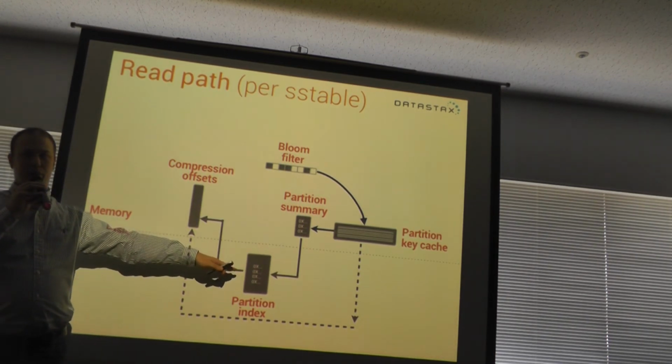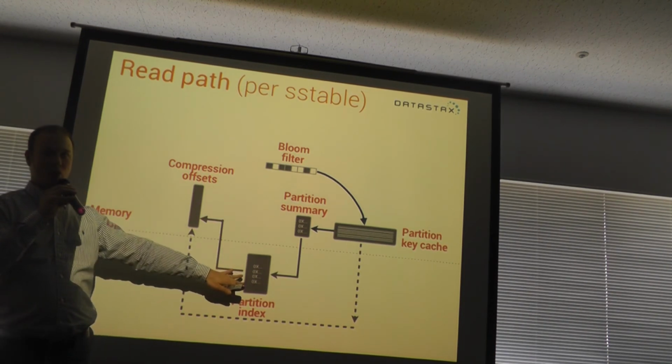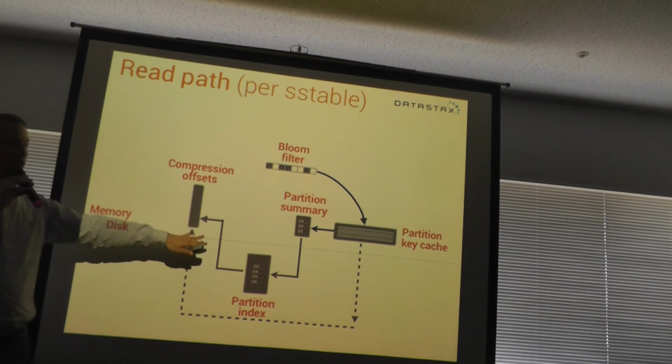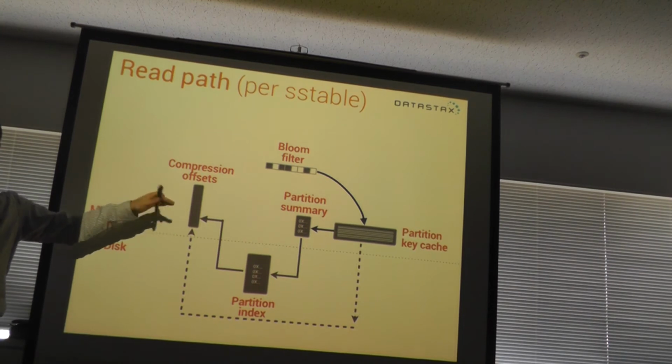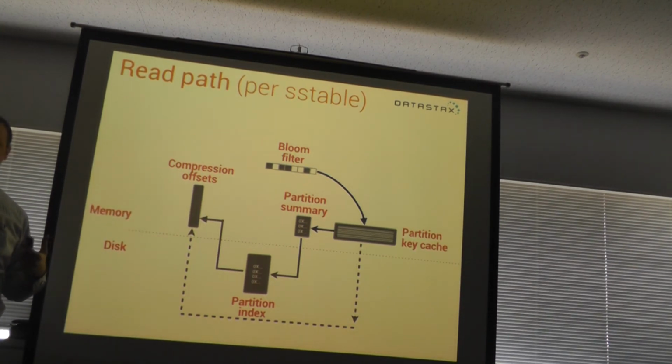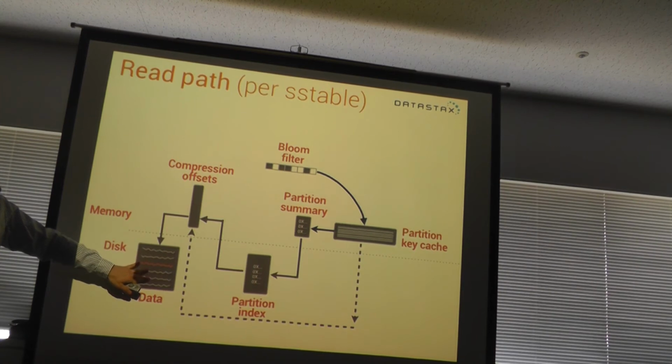Once I've located that partition location, I will map that to the appropriate compressed location. This stores uncompressed locations, so I'm going to map that to the compressed block. Compression is optional in Cassandra, but it is on by default because it allows you to get that much more value out of your operating system page cache. Compression is almost always a performance win for Cassandra, so it's on by default. Once we know the compressed block location, we can go and fetch that again from disk.